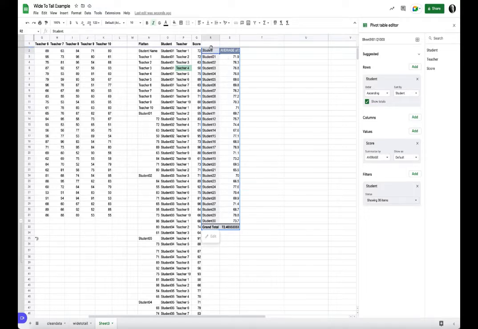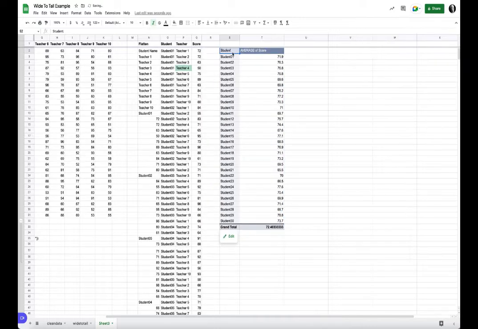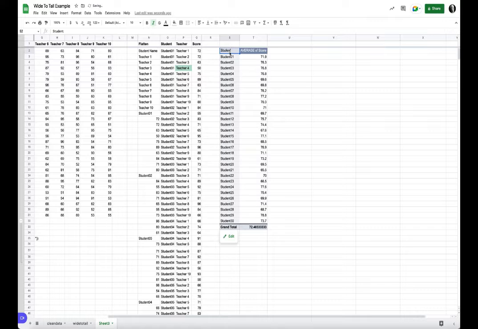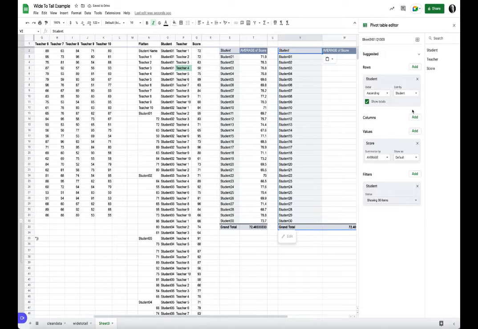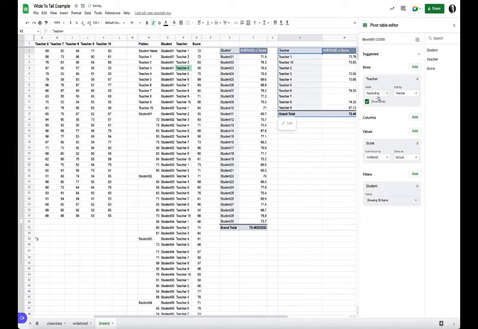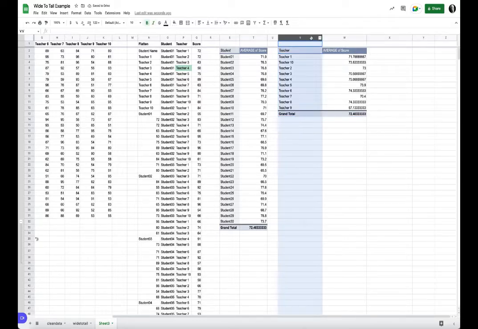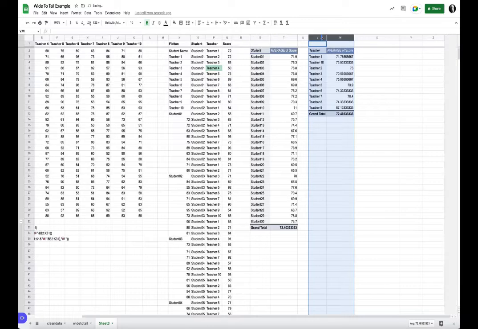And let me just move this pivot table over to here and do that. So one of the things about pivot tables that's nice is I could copy that pivot table, and maybe I'll make myself a little space. I'll go ahead and paste that pivot table there. And now that I'm in that second pivot table, I could actually change this to teacher. And now you can see I basically built a second pivot table showing me my teacher averages.